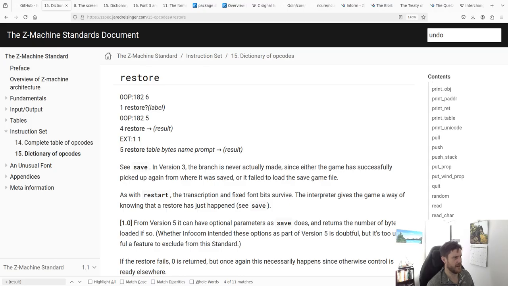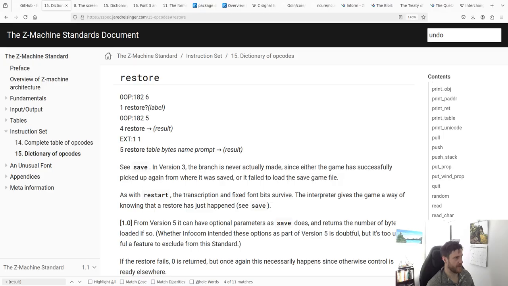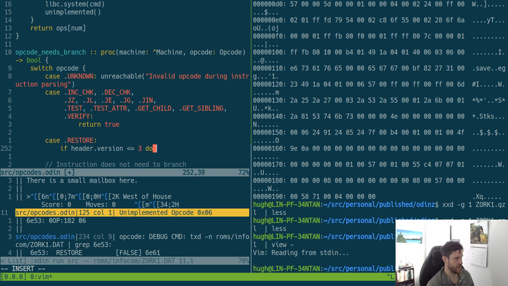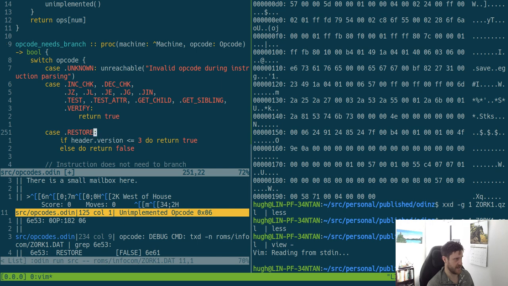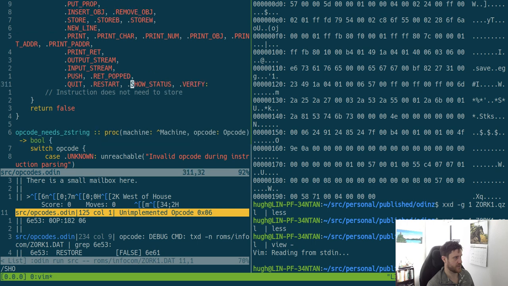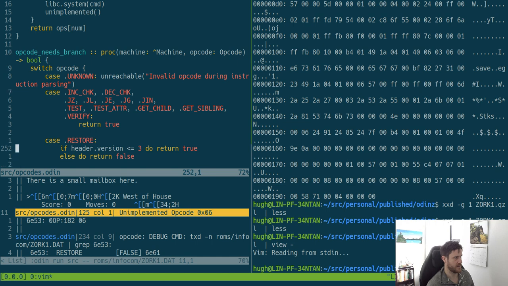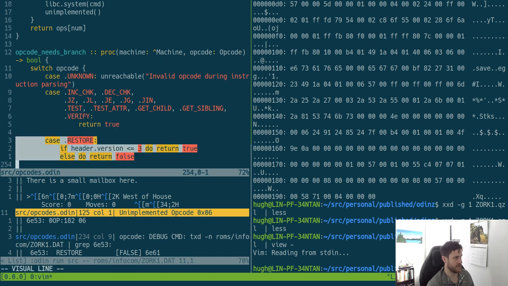So if we are less than 3, we will return true, else return false. So that's if we need a branch. What if we need a store? So this will be similar.